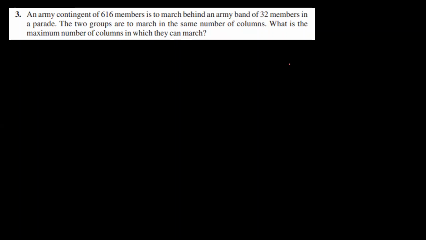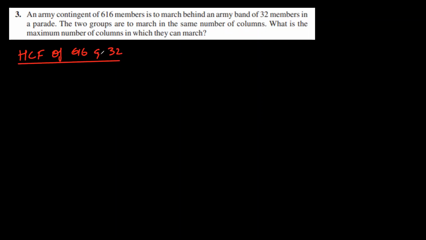Usually when we have a function on Independence Day or Republic Day in our schools, we will be standing in a proper line, isn't it? For those kinds of parade. Here also, it has to be in the same number of columns. There should not be any mismatch. So what we do is we try to find the HCF of 616 and 32.